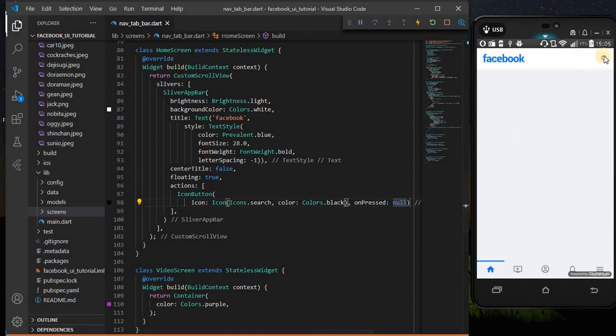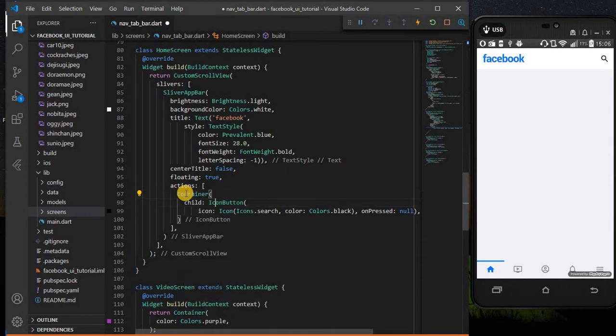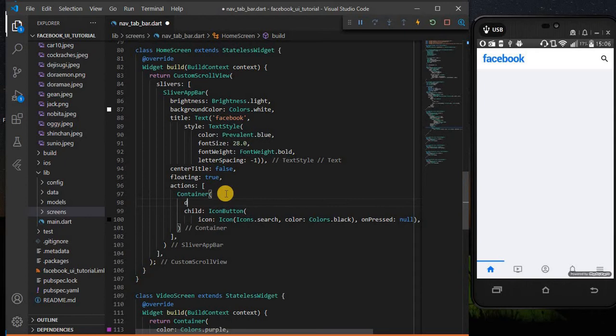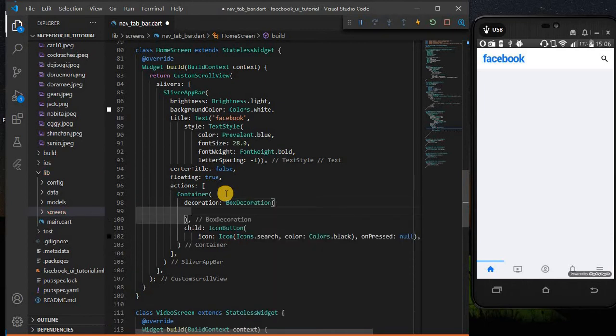We need a gray background with a round circle. In order to do that, we wrap this in a container, and this container will have a decoration, which is a BoxDecoration. Inside the BoxDecoration we have a shape, which is BoxShape.circle, there you go.